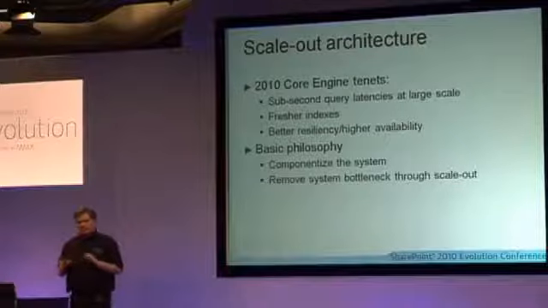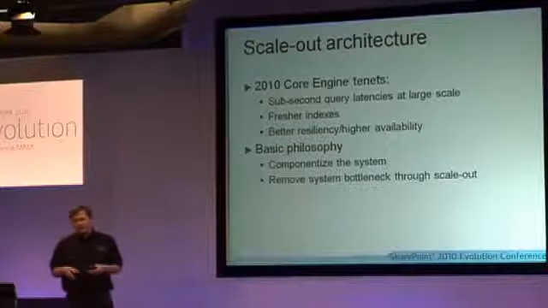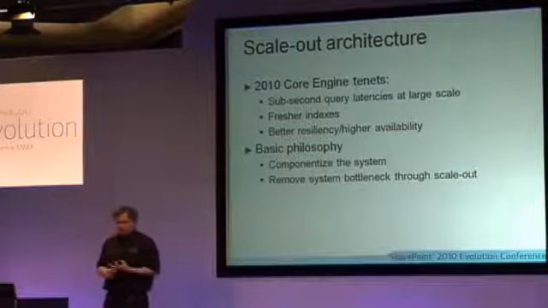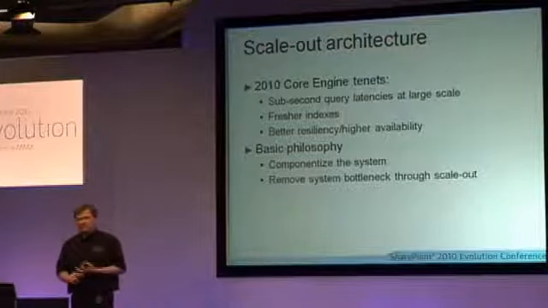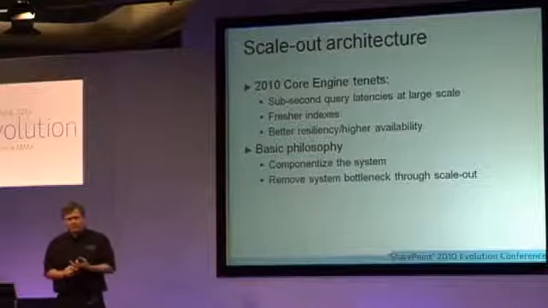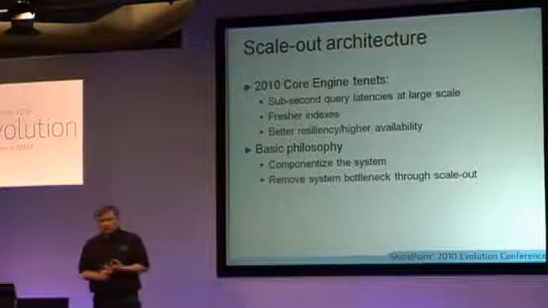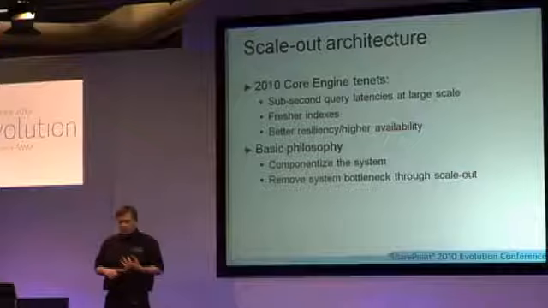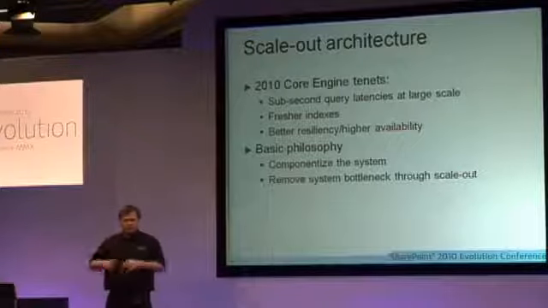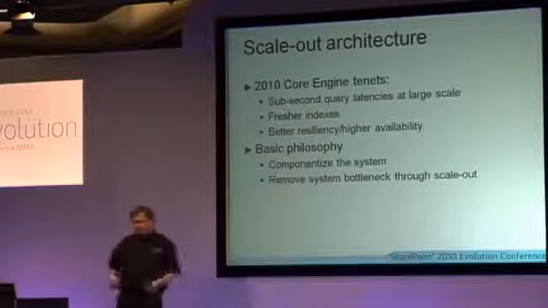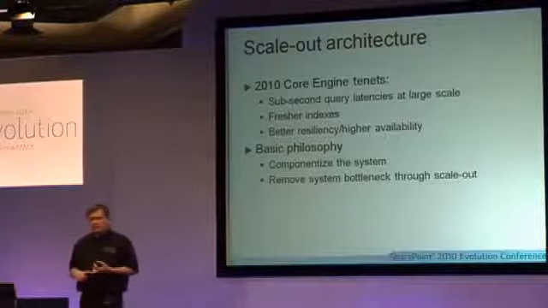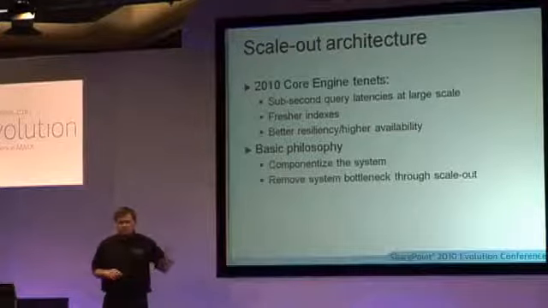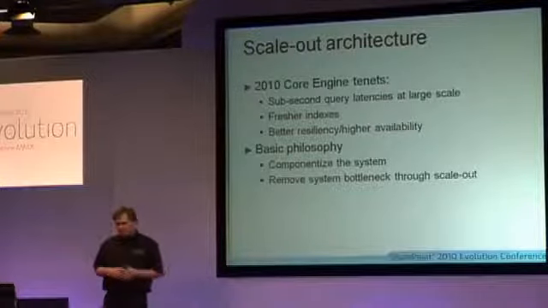So this is mentioned about the tenets for the product group. The product group were given a directive, or asked politely, to say, we need sub-second queries at massive scale. We want 100 million items in our index, and we want you to bring our results back in less than a second. That's a huge achievement. We want fresher indexes. We want you to index these things much, much quicker than you can now. We don't want to be doing a full crawl and crawling the whole thing to find out where our data is. We want better resiliency and high availability. My index server goes down. I want an automated process that's going to pick up and take care of that for me. Give me some resiliency there.